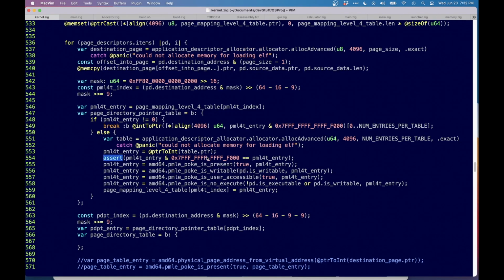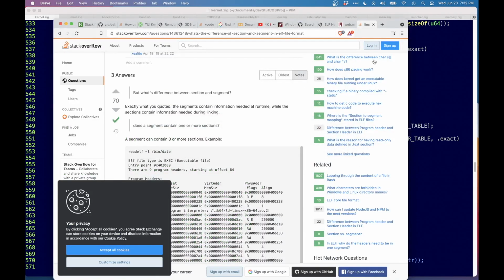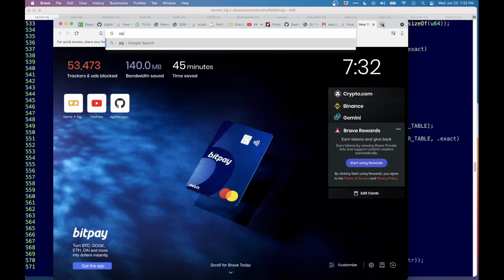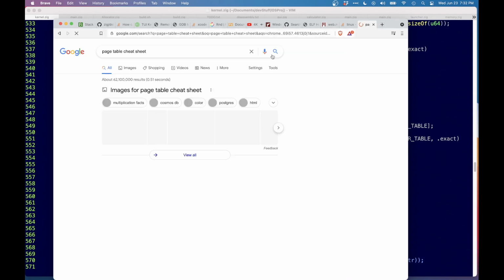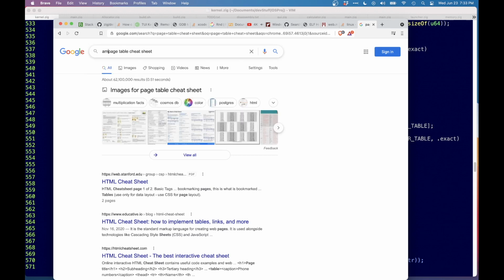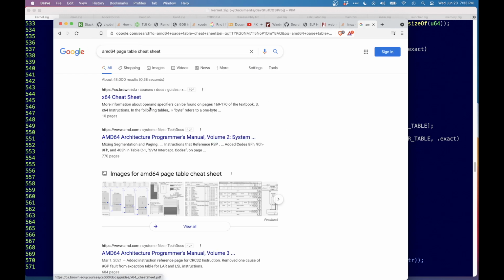Okay, what else? Actually, this might not be the right mask. There might be a couple more bits sliced off. Let me check that actually. So what I've been Googling is page table cheat sheet. And there is an AMD64 page table cheat sheet.